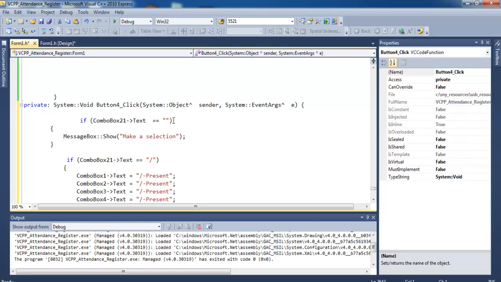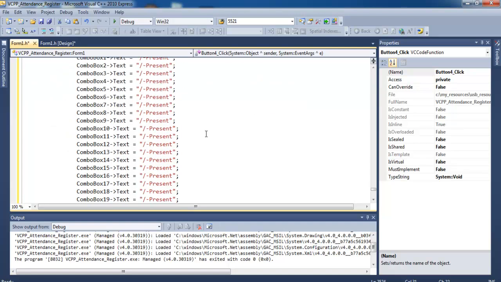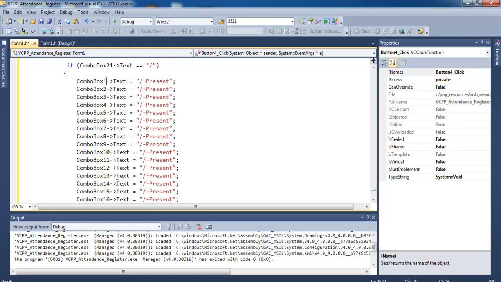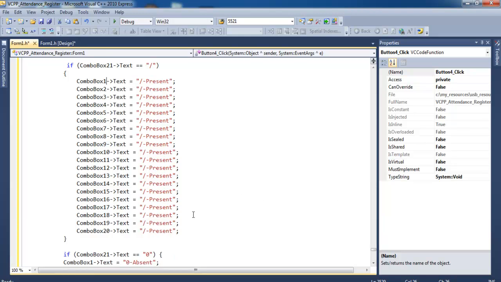So what I said right here is as follows: if the combo box 21 is empty, and if I click on the arrow, this message box will pop up. However, if combo box 21 is marked with this /, then combo box 1 to 20 should be populated with / present, and that's it right there.